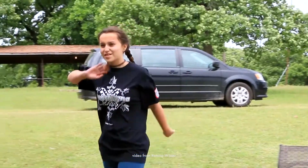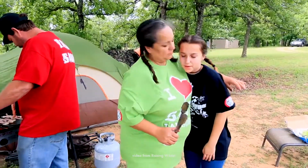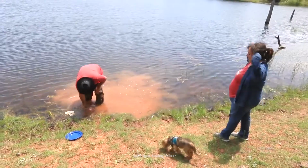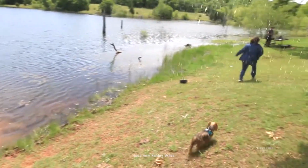We want to show other people how to get back to the simpler way of things and how to do things like the old time, not to be dependent on the stores and things like that, but to make your own things, grow your own vegetables, sew your own clothes, crochet your own blankets, you know, those kind of things that are a long forgotten art. We would like to bring that back and share that way of living with other people because it's an amazing way to live. It's so freeing, honestly, to be able to take your hands and create something.